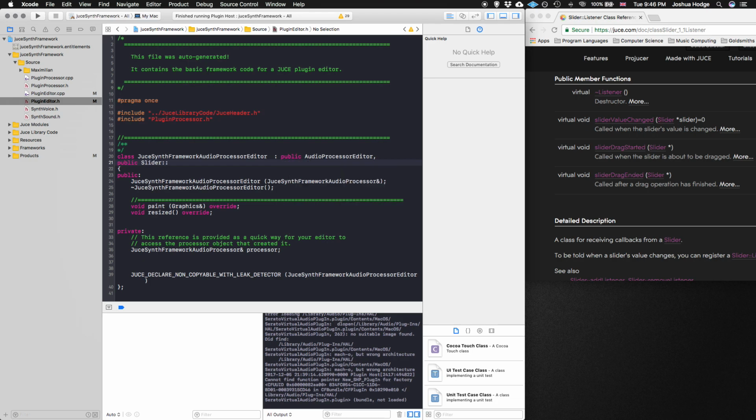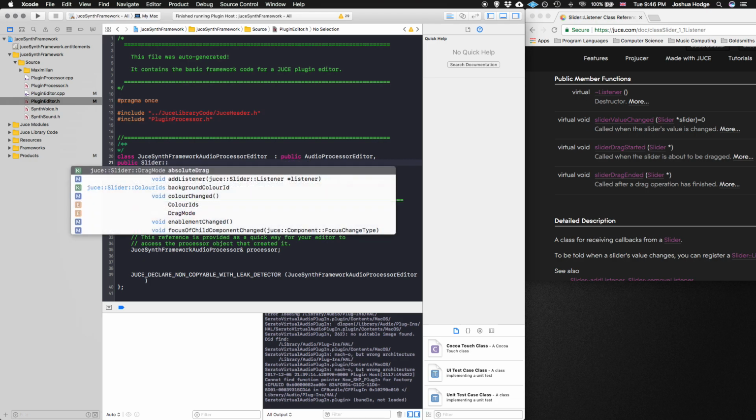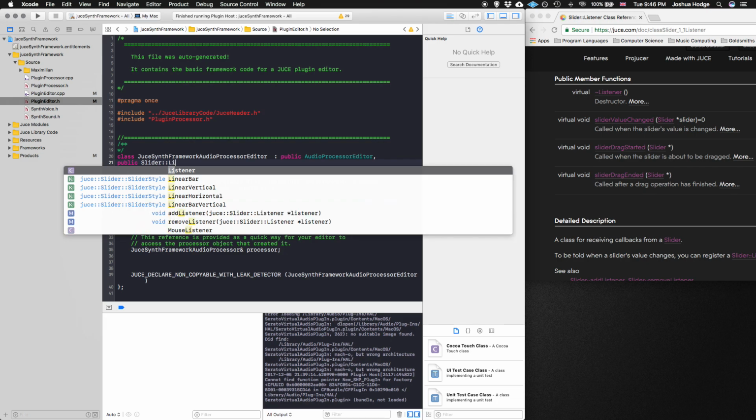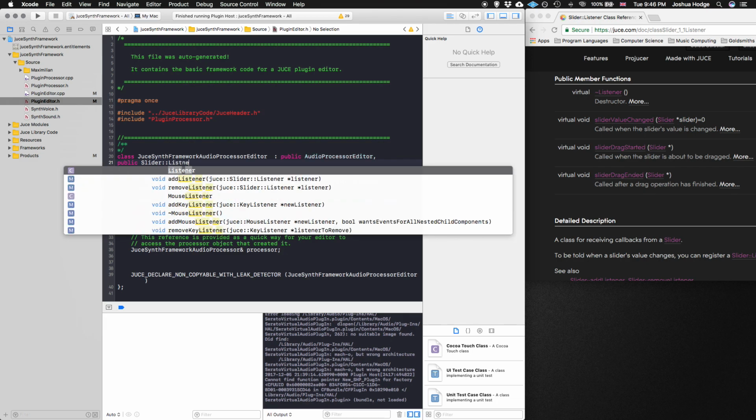So first thing we're going to do is add a slider for our attack. We'll start off by making an attack slider, see if we can get that working and routing in the right direction. I'm going to make a slider called attack, and we need to inherit from the slider listener class.